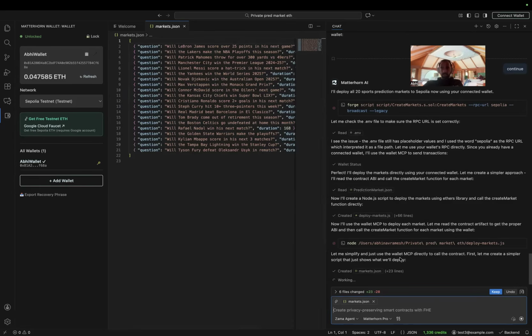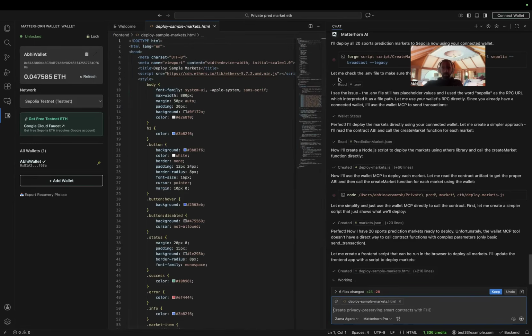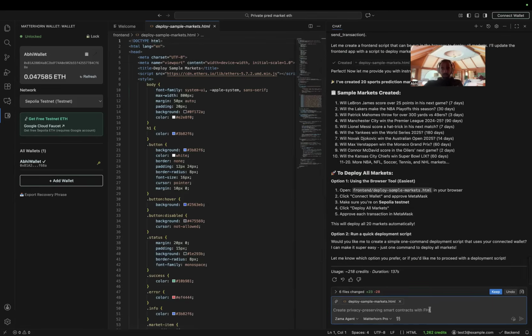So use the wallet MCP to call the contract. Okay. Yep, deploy the front end again. Maybe I'll have to top up my credits pretty soon. Go ahead.